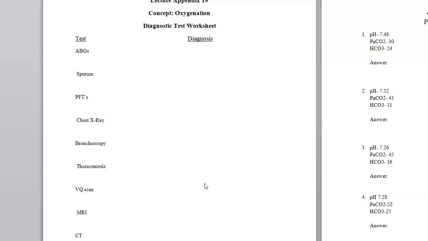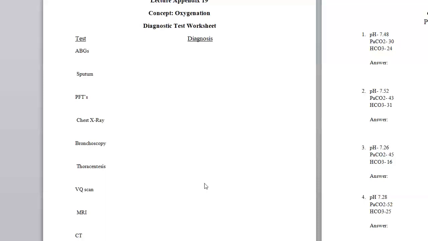So we look at that function of the kidneys through the bicarbonate levels as well. And remember, when we're talking about normal functioning of the respiratory and the renal system, we want to see the body maintain that level of homeostasis where there is equilibrium, okay? And so we'll get a little bit more into that. But those are arterial blood gases as well.